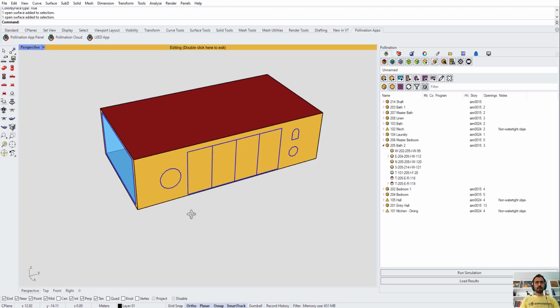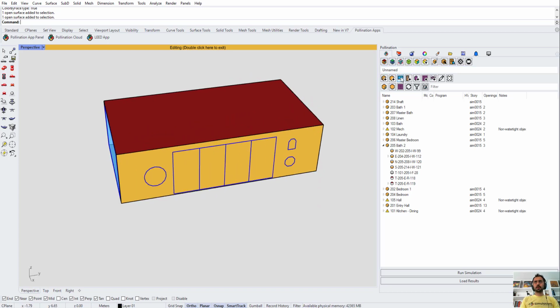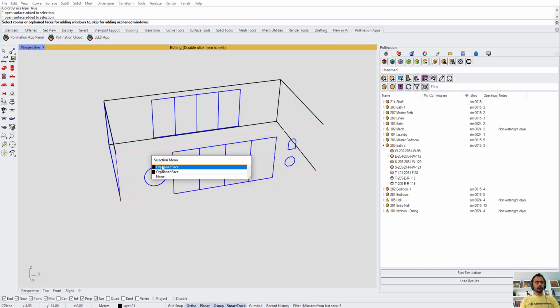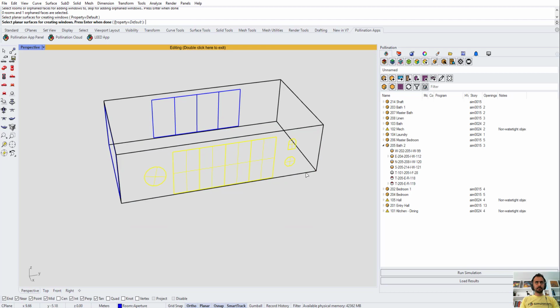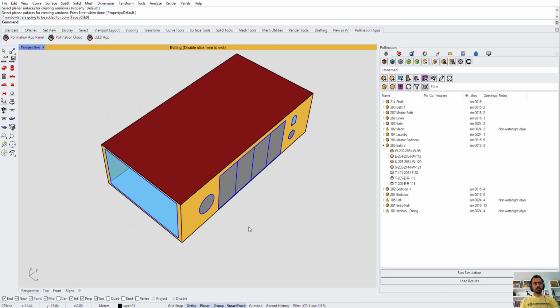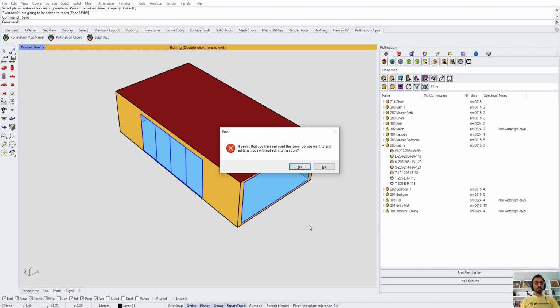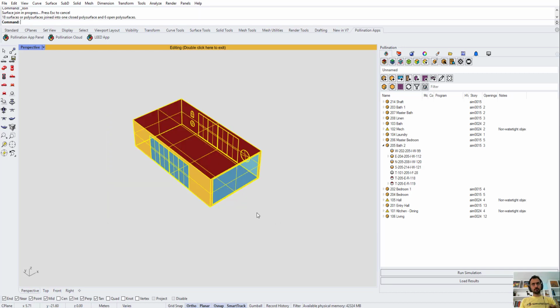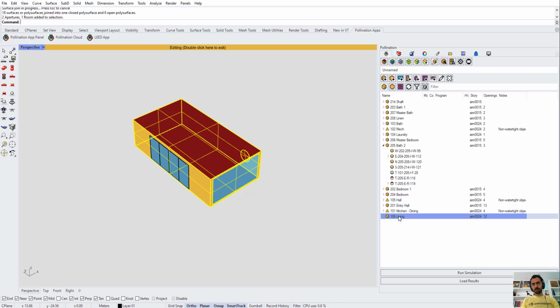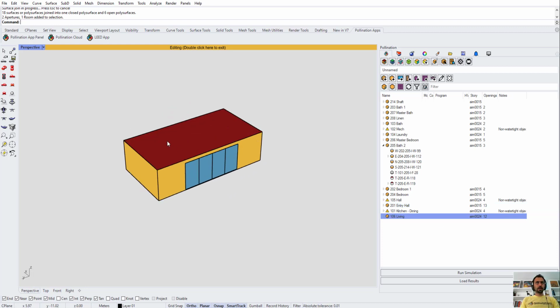So what I can do now is run the PO add aperture command, or I can click here, which is the same thing. It tells me to select rooms or faces. Here we go. And then select all the apertures that you want to be added here, and they're all being added. I do Control S. It says it seems that you have removed... Oh no, don't do that. I forgot to join them. So let's join everything together, and now you see this is back as living. Everything looks fine. It's a closed geometry.